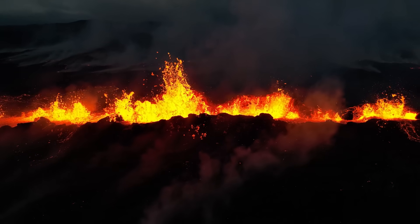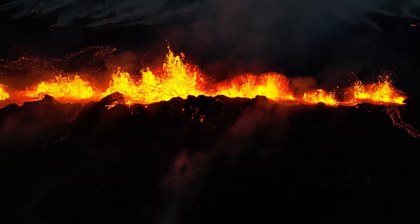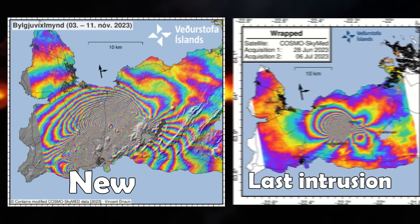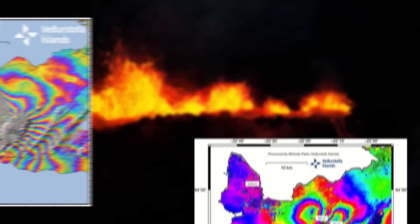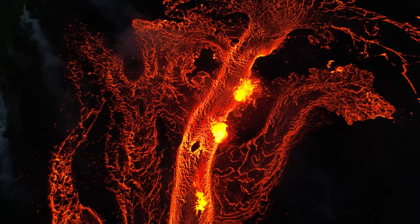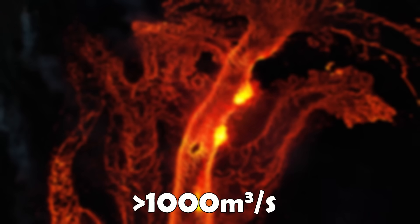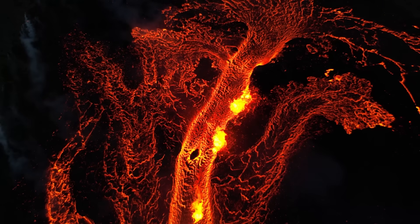Let's check out the images derived from satellite data from November 3rd to 11th. The ground deformation images are something we haven't seen in any of the past four dike intrusions on the Reykjanes Peninsula. Just look at the new images compared to the previous intrusions — that's like a tennis ball compared to a basketball. What these images tell us is the volume of the magma dike and the rate of magma flowing into it. The results suggest that the volume of magma in the dike is around 70 million cubic meters, with the peak rate of magma influx being more than 1,000 cubic meters per second.